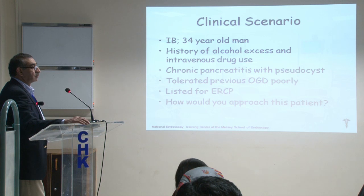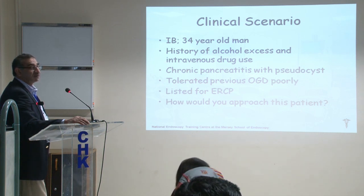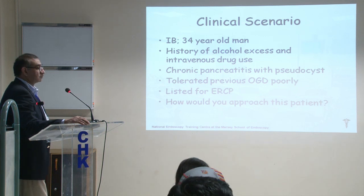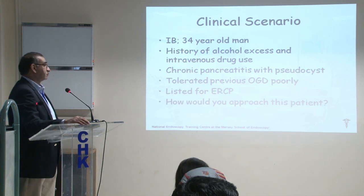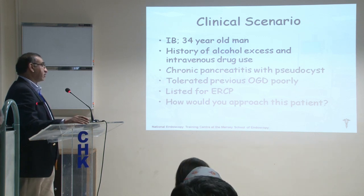Even in the first case, if I take a step back, and this patient came to me the first time, I'm not touching him under sedation. Anybody who's alcoholic, especially IV drug user, no way, I'm not touching. Go to the anesthetist, let them sort it out. I'm only going to focus on my endoscopy, they'll take care of it. It's not my headache. If it's an OGD maybe you can do it, not a big deal. But ERCP is a major procedure, especially with a complicated chronic pancreatitis patient, you don't want him moving at all. And if you are performing any therapeutic procedures, then yeah. So that's it.